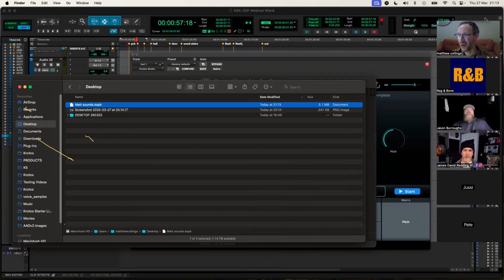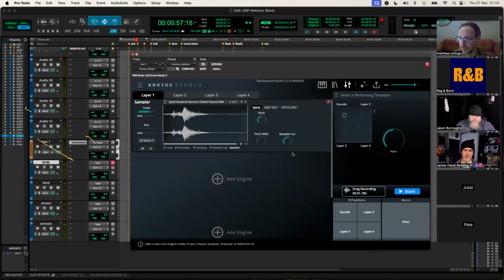I don't think Zoom will let me do it because it doesn't let me send files. But if I was on Slack or some other form of live chat, I can literally just take this and ping you the preset. You can then pick it up and open it, and you're away. So if you're working with other people who are using Studio, or you're working between multiple computers, this is a really helpful thing because you can just pick up your preset that you worked on that day, consolidate it with a couple of clicks, and pick it up and use it elsewhere. That's a really useful thing as well.